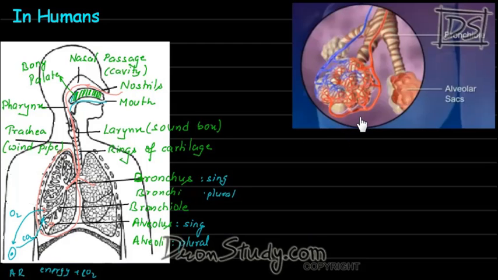Students, concentrate on this photograph. This is the bronchioli, and it has many air sacs attached to it. That is called alveoli. You can see, students, around it there are a lot of thin tubes, and these thin tubes are called blood capillaries. We will discuss blood and blood capillaries in detail in the upcoming lectures of the chapter Circulatory System. Here we will discuss in less detail.